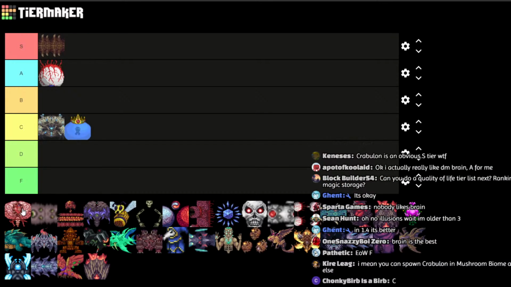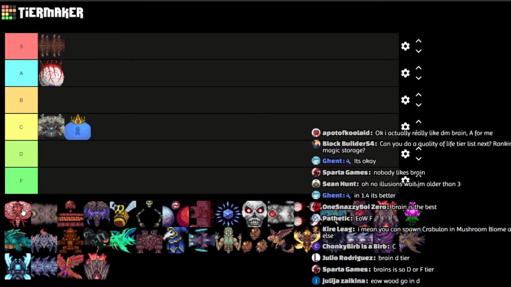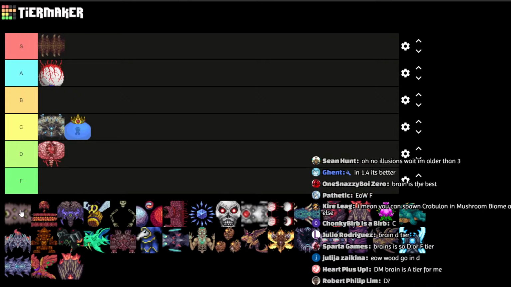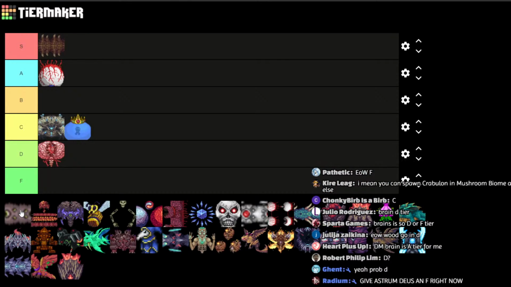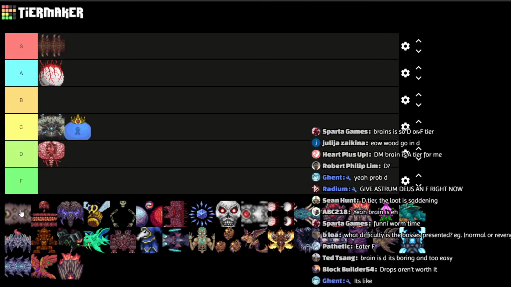I honestly feel like Brain's D tier. I can't give it an F because the second phase is kind of a redemption from the first phase, but not by much. Yeah, D tier is it. Eater of Worlds, on the other hand, it's a worm boss. It does the splitting mechanics kind of cool. I can say that.